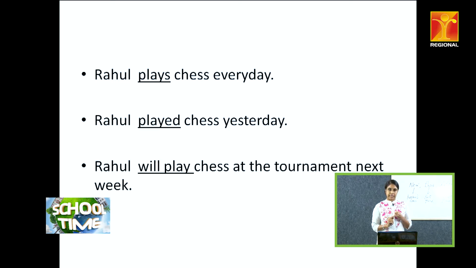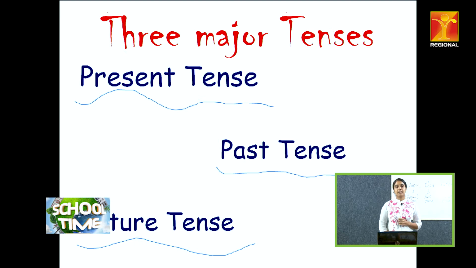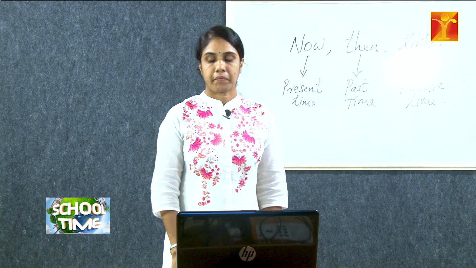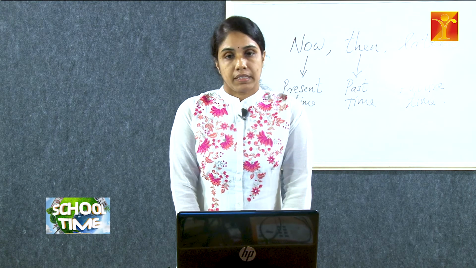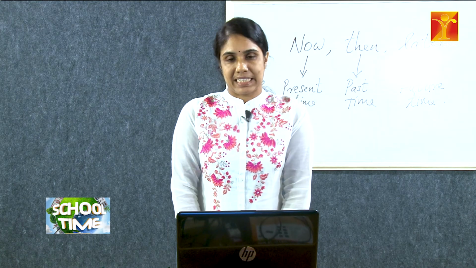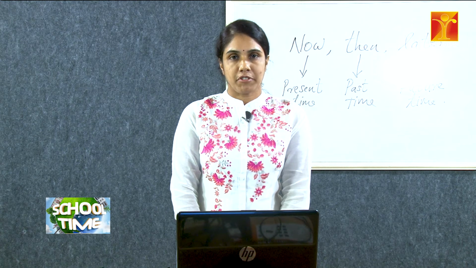So the present tense, past tense and future tense are the 3 main tenses in English. See, present tense, past tense and future tense, the 3 major tenses in English. Okay. So we found the 3 major tenses in English: the present tense, the past tense and the future tense respectively.